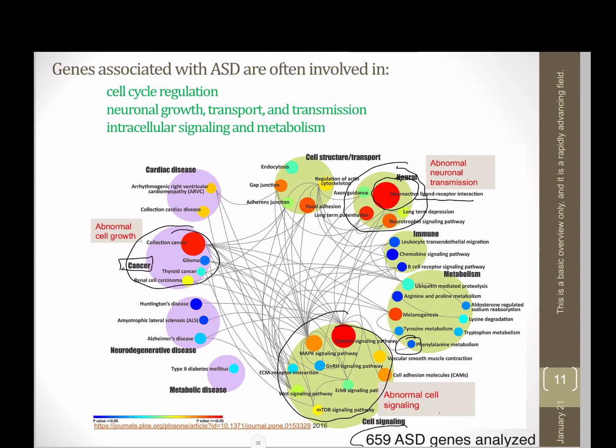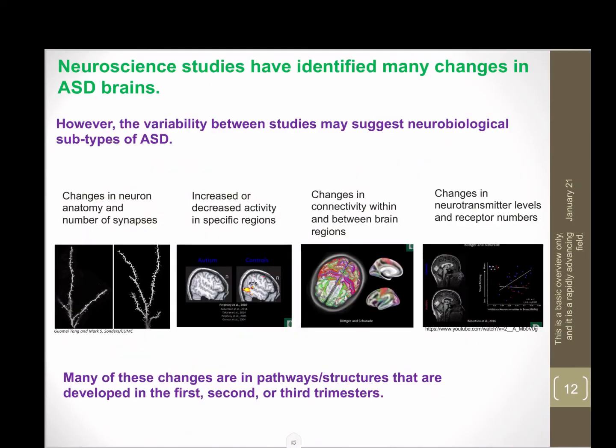So when we think about the neuronal anatomy and function that we see with ASD, we're seeing changes in number of neurons, we're seeing changes in neuronal transmission, cell structure, and cell signaling, all of which are really clearly going to affect neuronal function. The actual anatomical and functional changes that we see really support and help explain some of those physiological and neural symptoms.